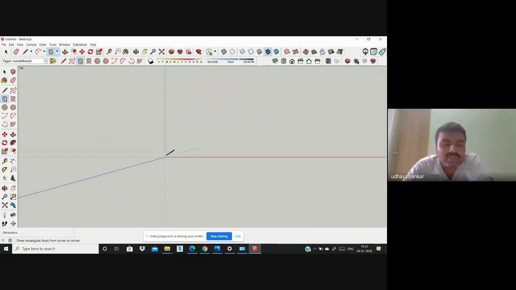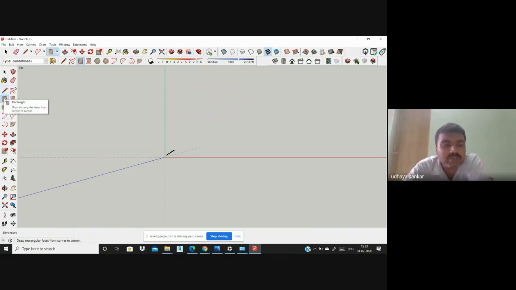First of all, I'll tell you one thing. Rectangular means two sides; the dimension will be given for both. You go for line, and one side will be given. The rectangular tool gives two sides: what size are the dimensions, the length side and the width side. Your dimension will be given.